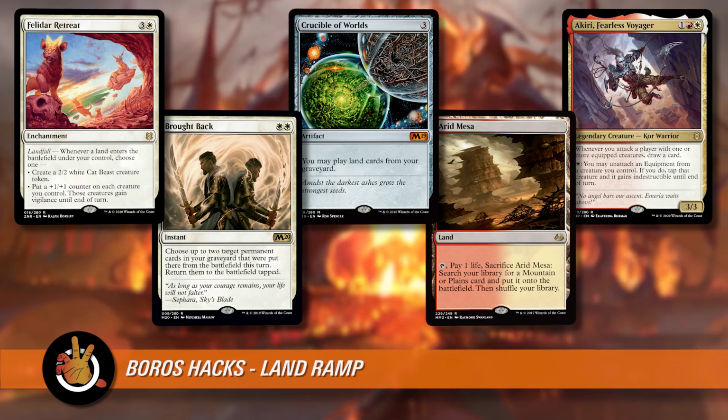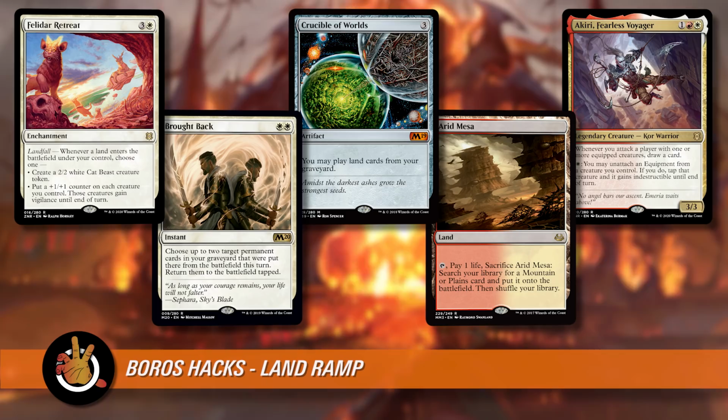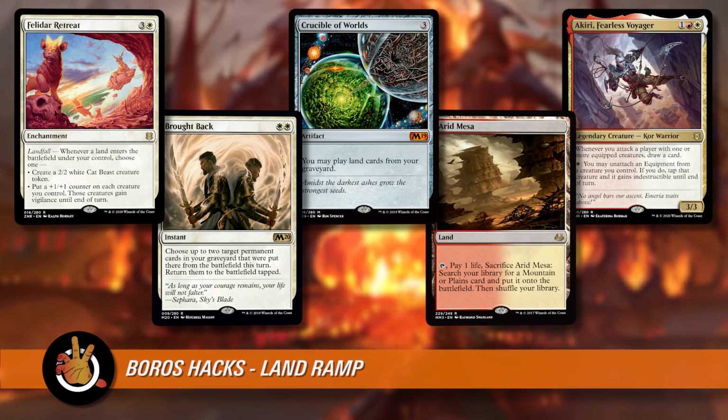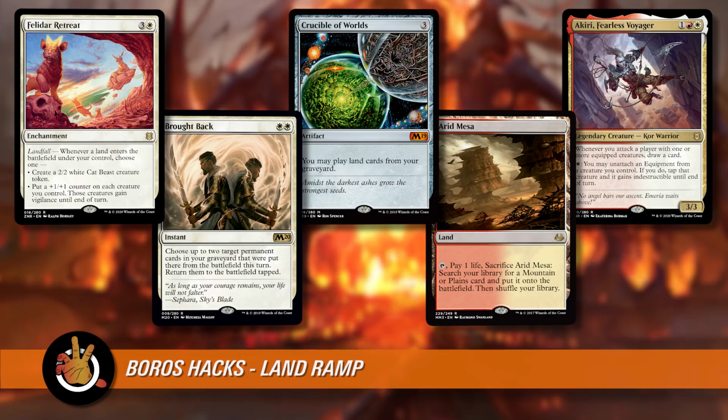Yeah, Felidar Retreat, just so you know, it's a new card from Zendikar Rising, 3 and a white for an enchantment, landfall. Whenever a land enters the battlefield under your control, you can choose one. You can create a 2/2 white Cat Beast creature token, or put a +1/+1 counter on each creature you control, and those creatures gain vigilance until end of turn. So again, when you have fetch lands, that's 2 landfall triggers right there. When you have the Brought Back, Second Sunrise type stuff, you're getting tons of landfall triggers. You make your creatures huge, give them vigilance, do whatever you want, make more cats.